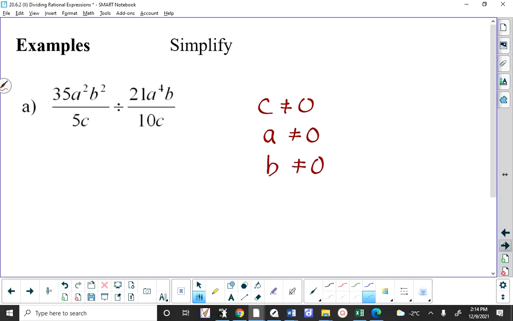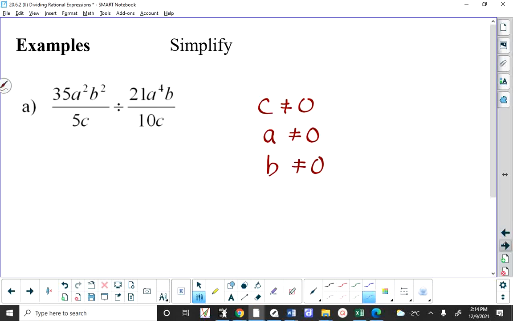Are A and B not allowed to be 0 because there's A's and B's up here? No. It's because there's A's and B's on the top of the fraction that you're dividing by, or, as I just saw somebody do in the air, they took their two fingers and they flipped something over. They're saying the fraction you're dividing by, you're going to flip over, and those A's and B's in that fraction become a denominator.